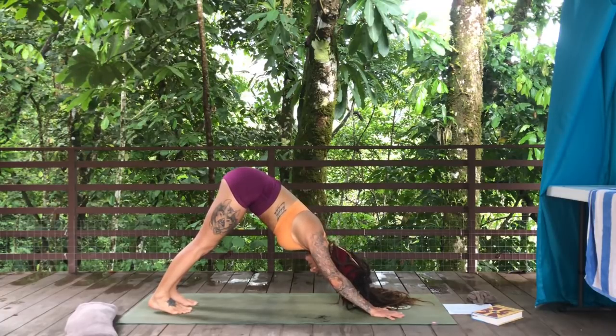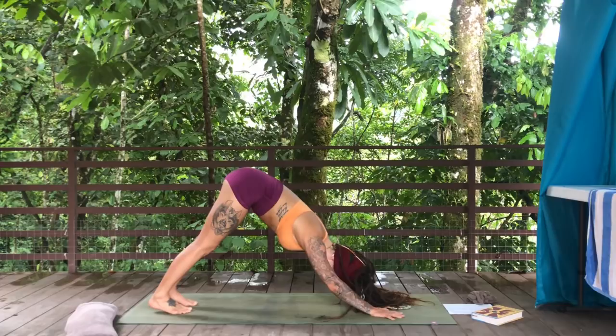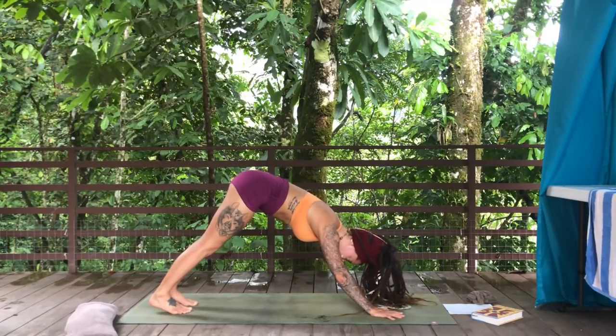Root down through the inner edges of the hands. They should still be turned out about 5 to 10 degrees if that feels comfortable for you. Wing your elbows wide and then wrap them towards the back of the mat, keeping the micro bend and feeling this space grow between your shoulder blades. You might actually have to back out of your downward facing dog to do this.